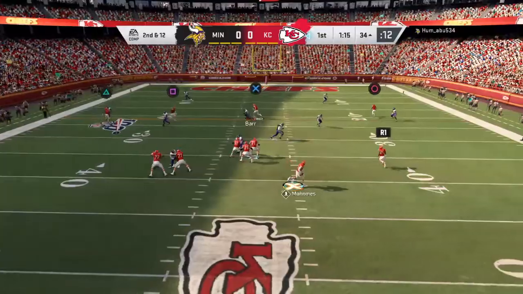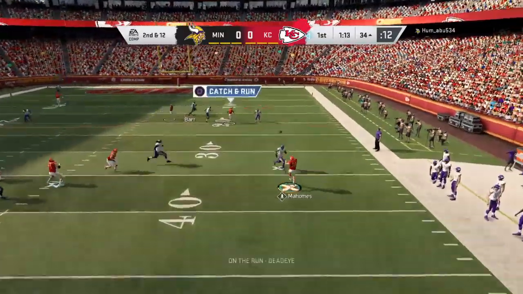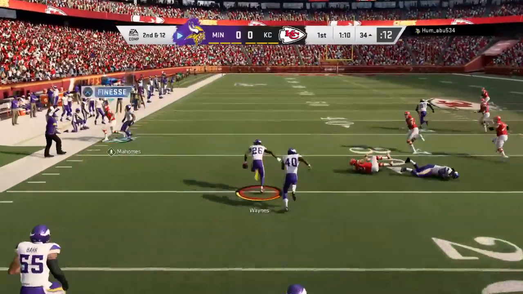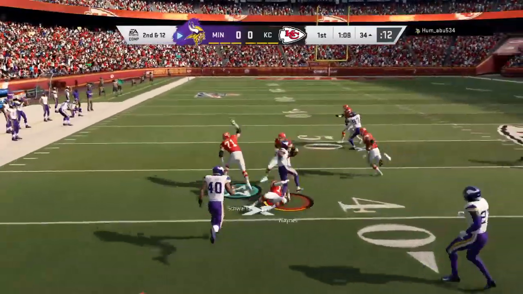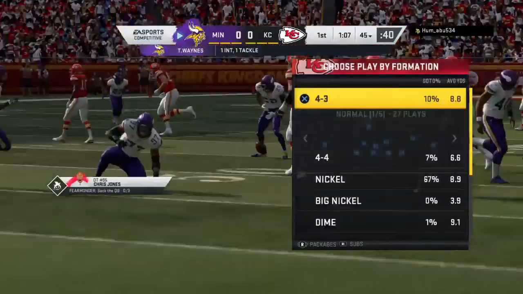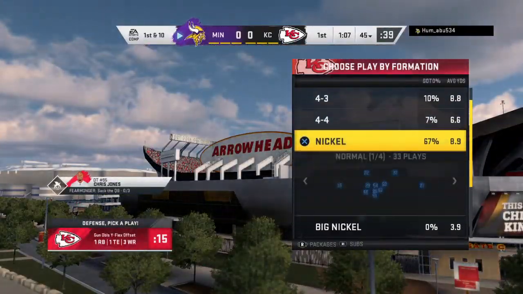Here's Mahomes to throw. Escaping the pressure right. Thrown across his body, and it's intercepted. Picked up by the former first-rounder Trey Waynes. And he'll bring this all the way up to the 45-yard line.